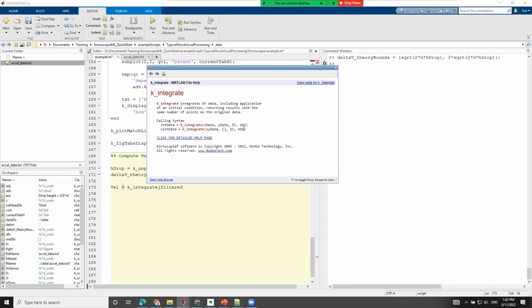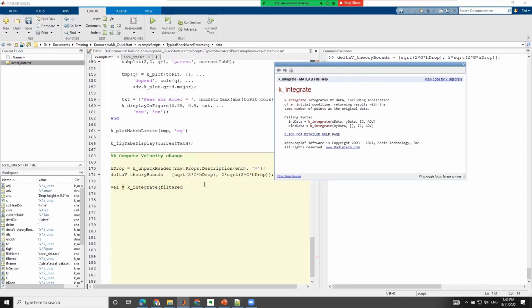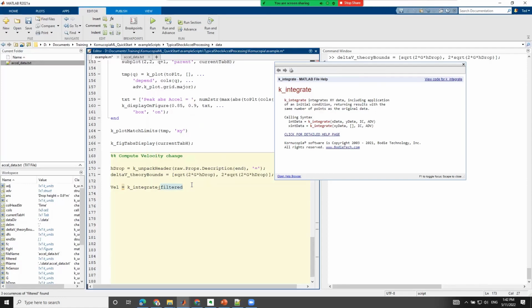We could do some elaborate assessment of what to put in as the initial condition, which we could say is this free drop velocity, and then we would have the true velocity. But most people, when doing this kind of shock data, are looking at the change in velocity, so you normally wouldn't specify an initial condition. We can just go like this and specify no additional arguments, and then this will really be the change in velocity of the response from the accelerometers.